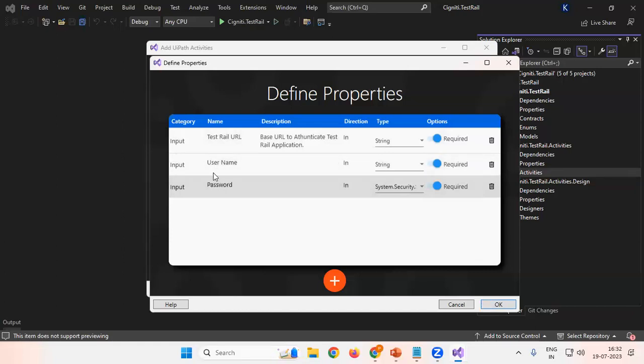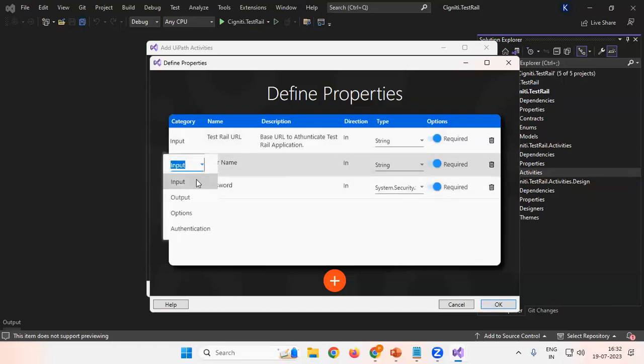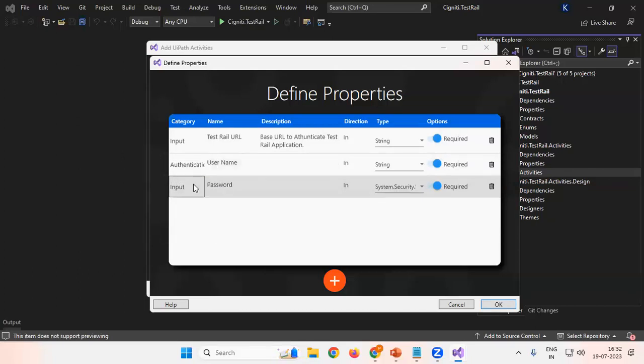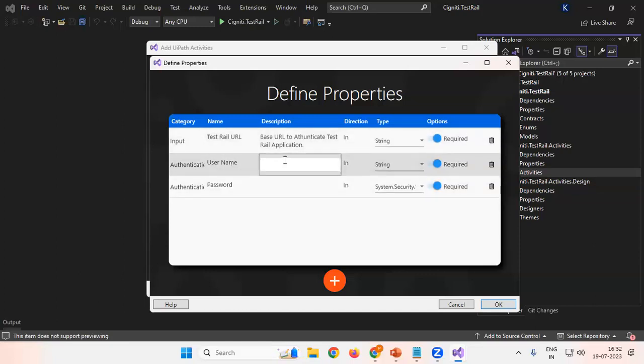And these two will come under the authentication category. If you see, we have options: input, output, and authentication. So I'm going to give the username and password in the authentication, and this as an input. So here, username to access TestRail application.